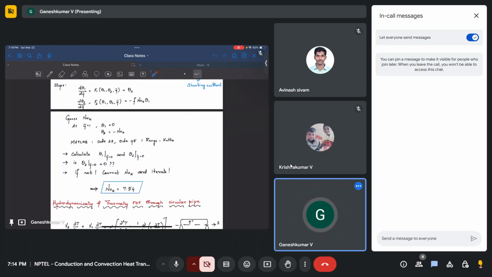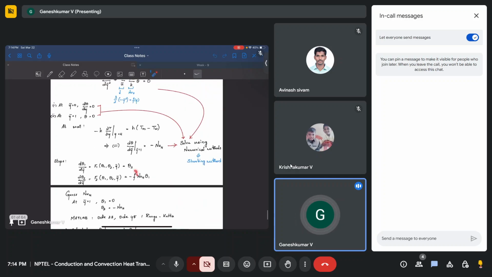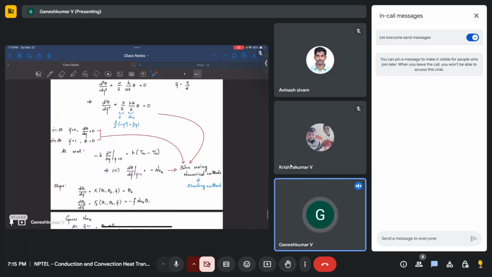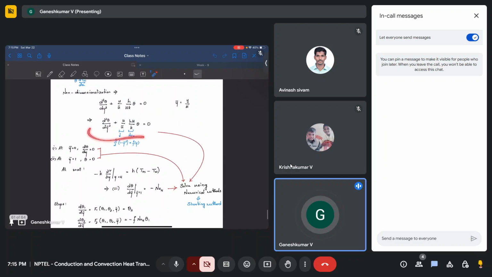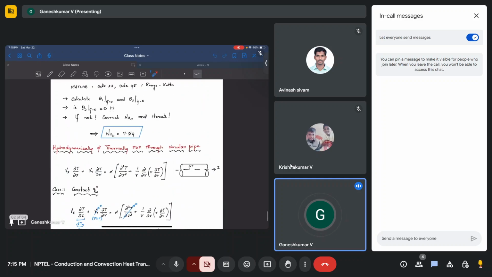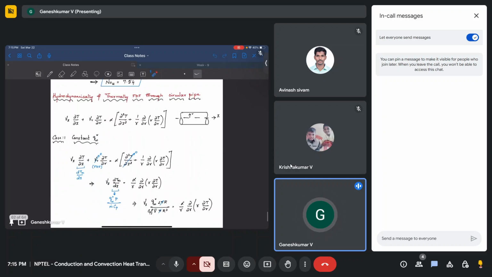I will leave it up to you. If you can code this in MATLAB and check for yourself, it would be great. If you face any difficulties in programming this, please let me know. I will be able to help you. So basically we know f is nothing but u by u bar, and we also know this is the equation, so you can simply use ODE45 or something like that, and you'll be able to solve this. If you want an algorithm in detail, I will be able to give it to you. Okay, so please let me know about it.